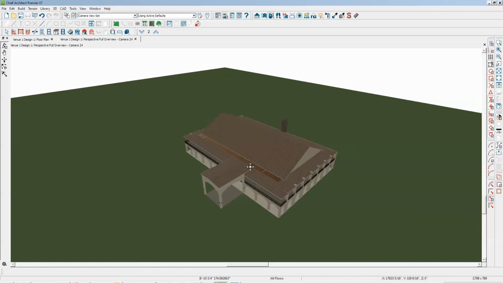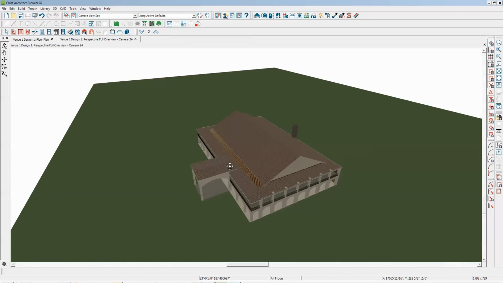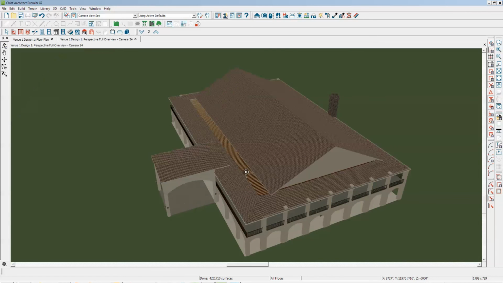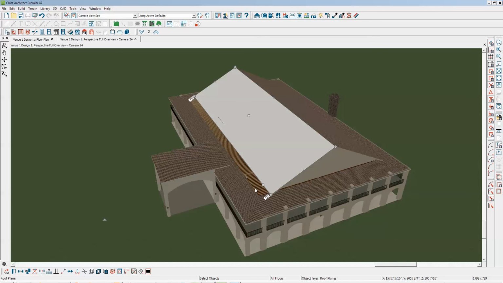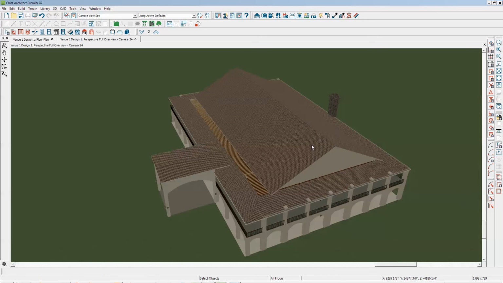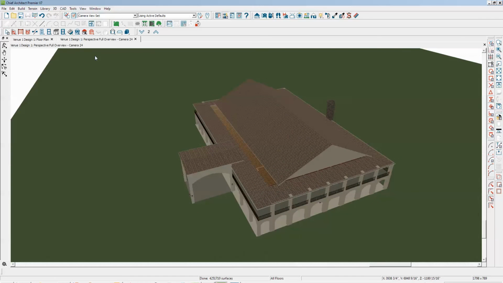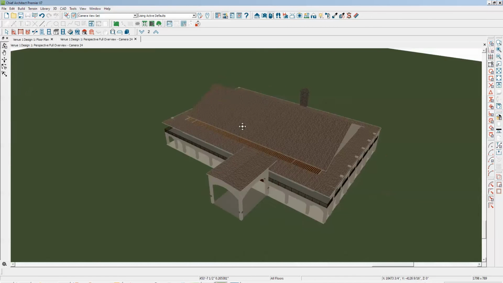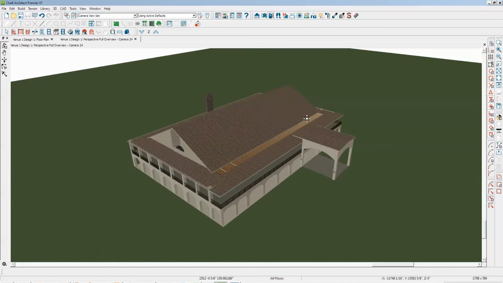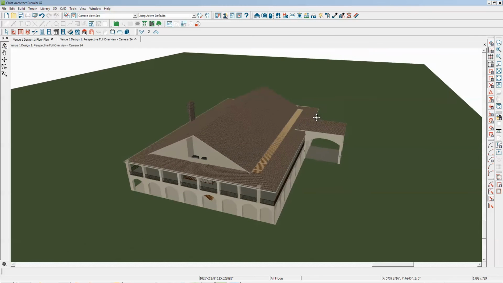I've still got a hole in there. I'd say that this roof plane is improperly placed. But I'll leave that up to you. I was trying to close this gap here, but this just means that this roof plane should be over here and that the ridge should be a little bit higher. But I think that's enough doodling with your plan. I wanted to communicate what I observed and so forth.